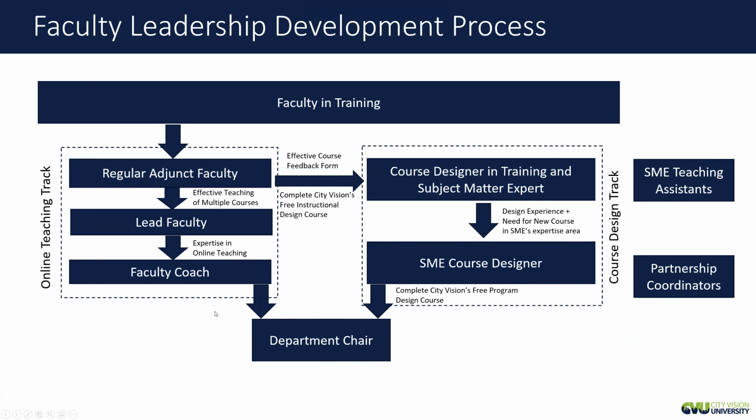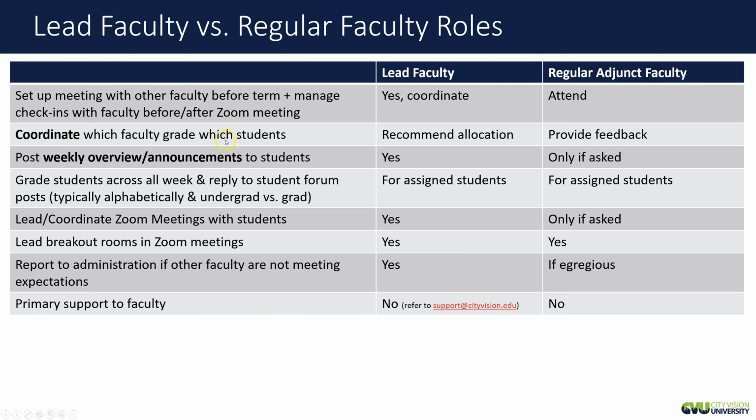So what is the difference between the role of a lead faculty and regular faculty? Lead faculty set up meetings with other faculty before the term. They manage check-ins with faculty before and after Zoom meetings. So they are coordinating, whereas regular faculty just attend. They sometimes will coordinate which faculty grade which students. Actually, moving forward, we're going to be doing that, but you can give feedback to us, I guess. But once the first day of the course starts, it's locked in. And then post the weekly overview. The biggest difference is leading Zoom meetings and posting the weekly overview.